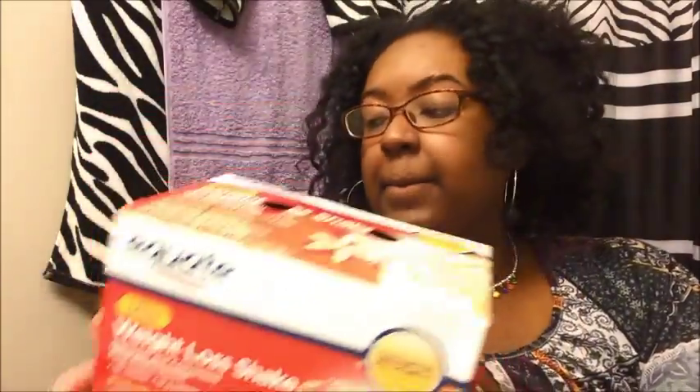I also got the French Vanilla flavor. It says 'compared to Slim Fast,' but I actually tried the real Slim Fast brand and when I looked at the ingredients they were really bad. So I decided to go with these even though they're off brand — the ingredients in these shakes are a lot better. With Slim Fast, the second ingredient is sugar and I don't want all that sugar. Plus the Slim Fast bottles are so little that the screw-top lid isn't much of a benefit since you drink it up in like 5 minutes anyway.